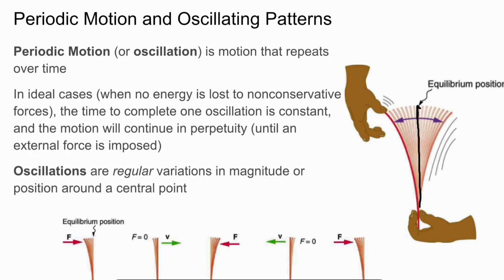So we can think of another example, something like a ruler. If you pull a ruler back from its equilibrium position and then release it, it's going to cycle back and forth, bouncing between its extreme position over here and its other position over here, going through the equilibrium position. That's what we call an oscillation. We go from one end back to the other would be one oscillation.